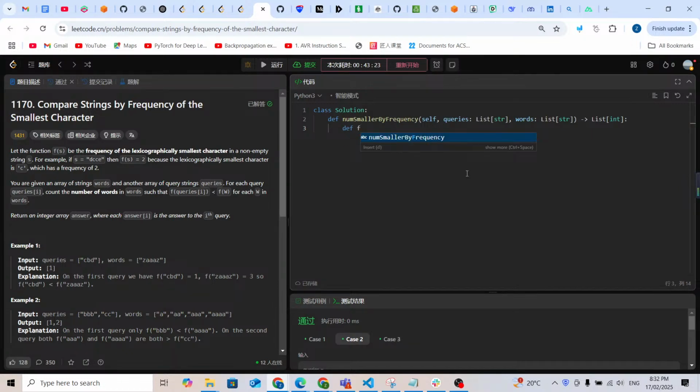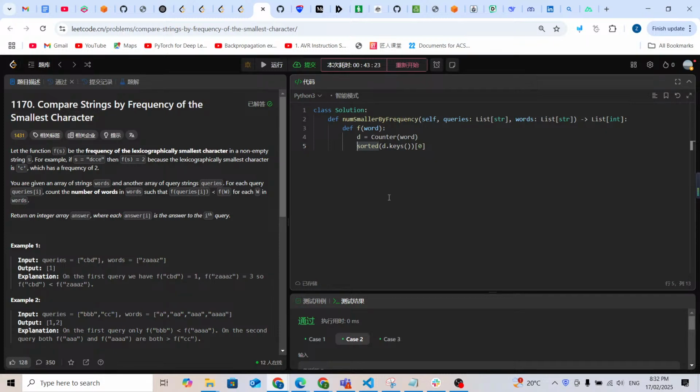So let's first define an f function. Inside the function, we're going to give our word. Let's use a Counter to check the frequency of each character. Now we're going to sort d.keys(), which means we sort all the characters, and we choose the first character.